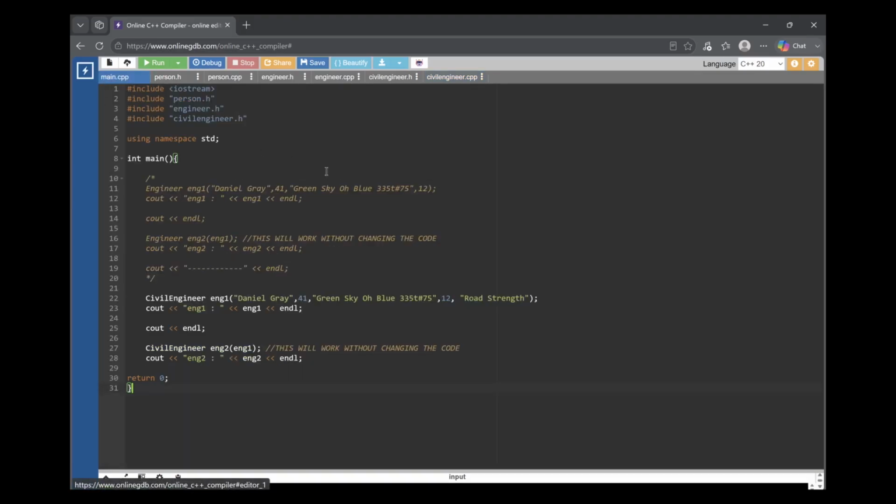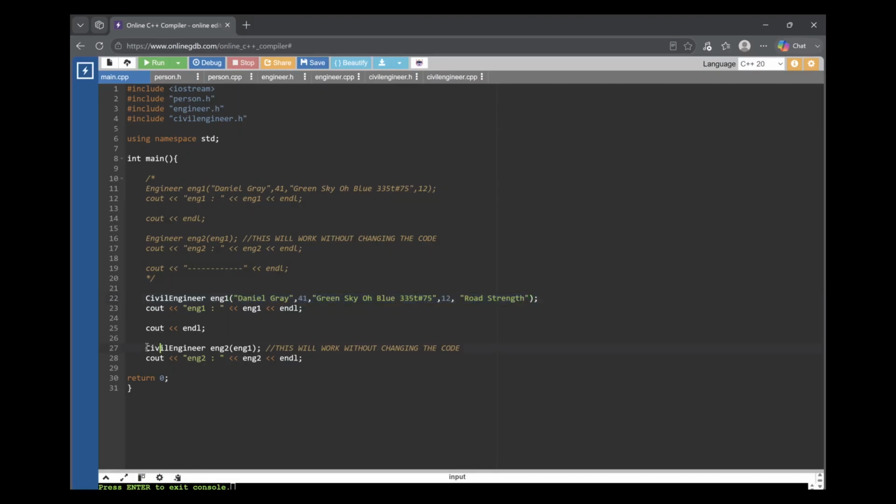Okay, basically we're making copy constructors, whose whole purpose is to create an exact copy of something you've made before. With this example, we have an object for civil engineer. We call it eng1, and it prints out this information: name, age, address, contract count, and speciality.